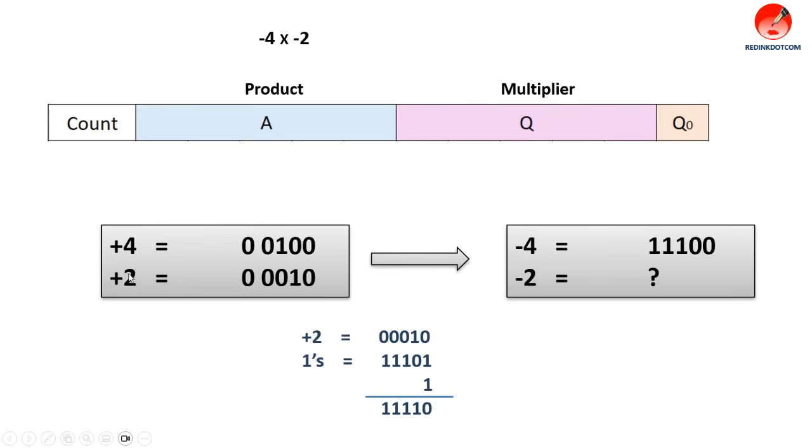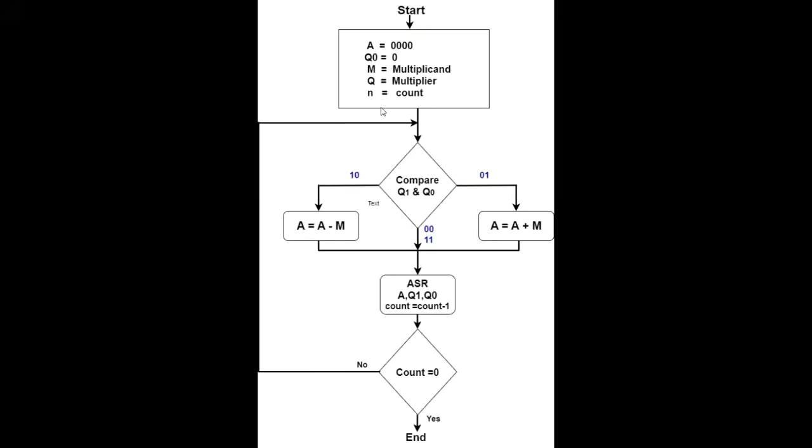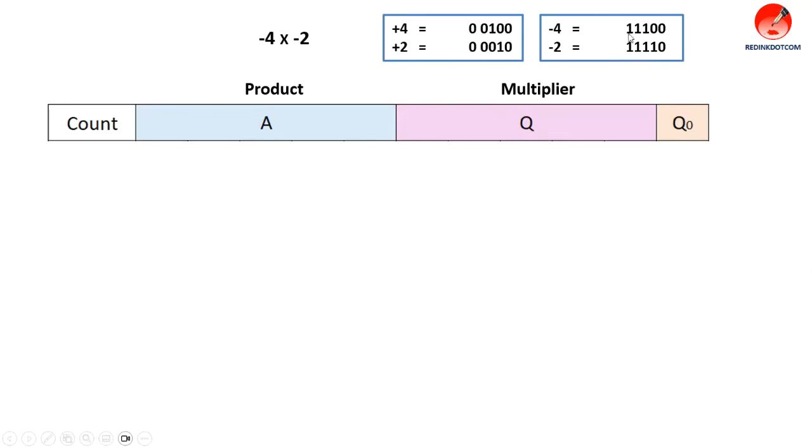In the same way, the 2's complement of 2 can be identified. That can be written here. So these four values can be used for upcoming calculations. So I can write these four values here. Before starting the signed multiplication process, you should know the positive and negative values for both the multiplicand and multiplier. Now I am going to start this process. As per the algorithm, first I set the initial values. The total number of bits for both multiplicand and multiplier is 5.